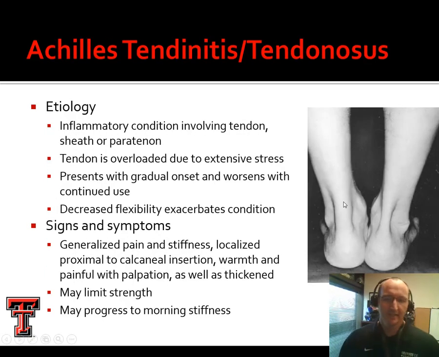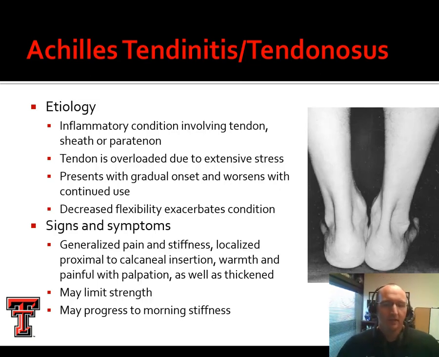All right, that leads us to Achilles tendonitis and Achilles tendinosis. This is a critical distinction that we'll make in other body parts as well, but a true tendonitis, that suffix itis tells us that it's an acute inflammation, is only going to last at most probably 2 weeks, whereas that osis suffix that we see tells us that it's not an acute inflammation, it is rather a degradation. It is a degenerative condition that could go on for months or even years.